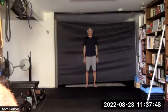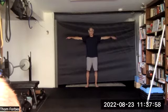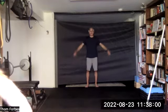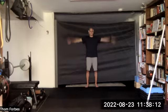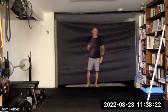And then bring them down, shake them out, bring them to about 45 degrees pointing downward and up to shoulder height. Again, as much of your body is against the wall as possible, but definitely your arms and shoulders. Shake it up.